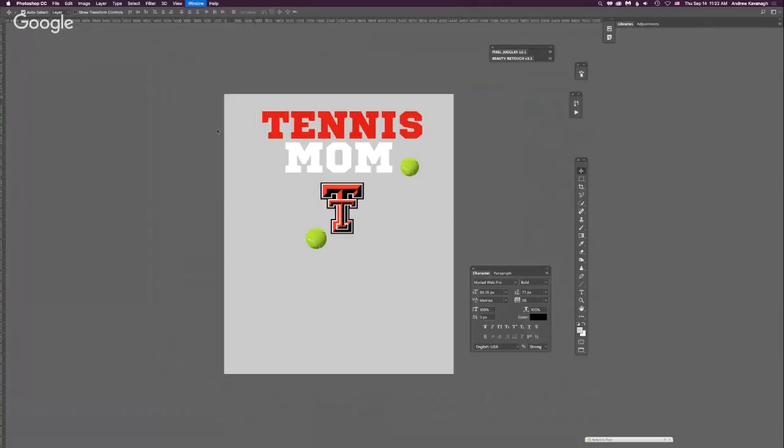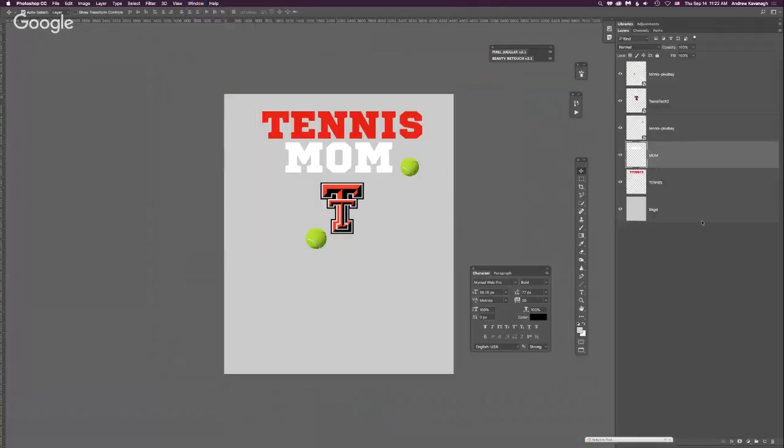So in this case, if I'm on the background layer, I see in the toolbar at the bottom there's a black and white. If I click on that, it goes to the default of black or white color. If I switch this arrow here, then white will be the foreground color that I can use for my type. So when I choose the T and go to the horizontal type tool, I click here and type in mom, you'll see the T in the layers panel.